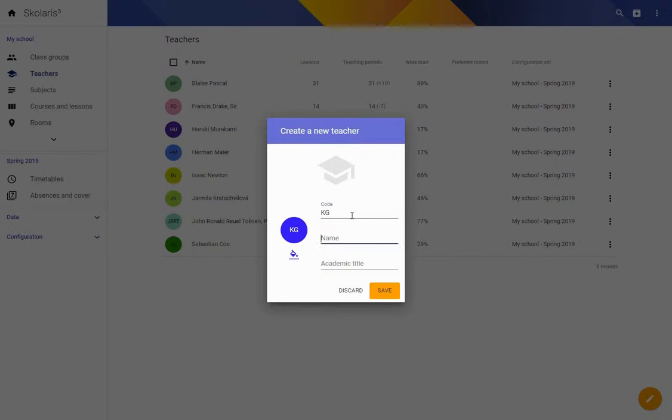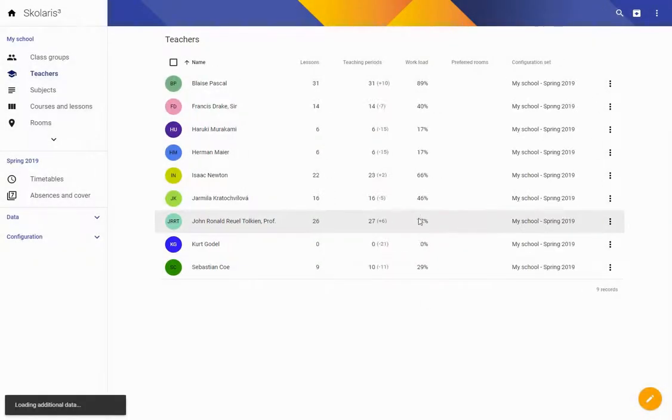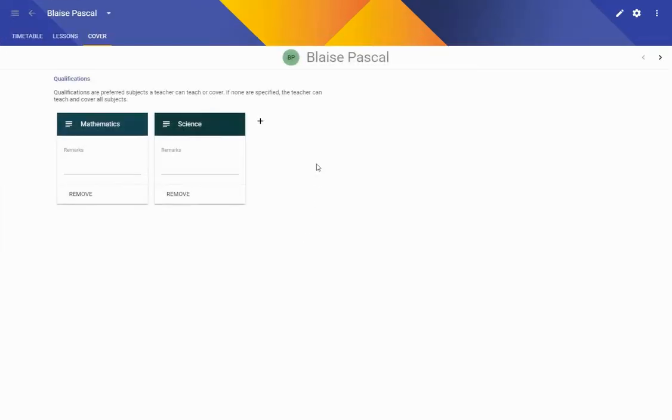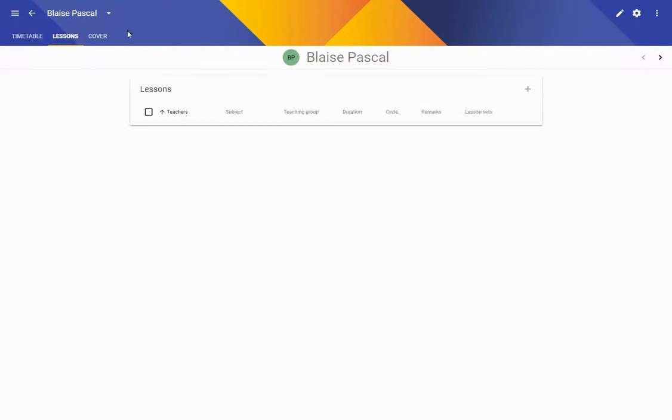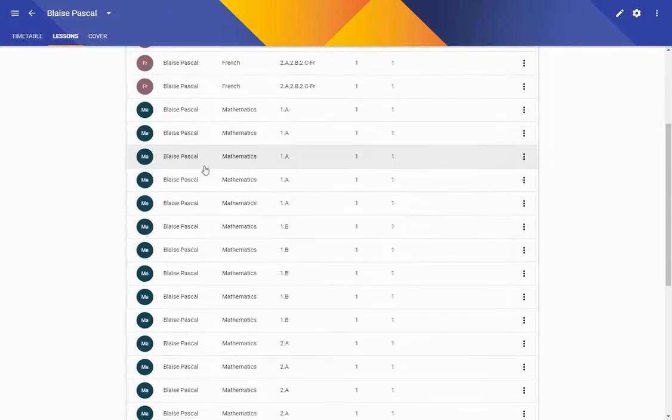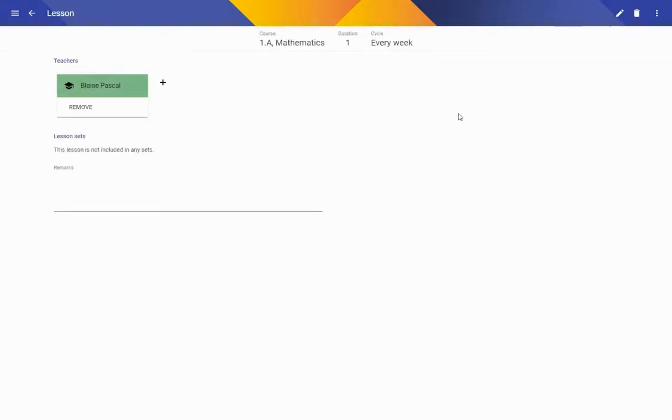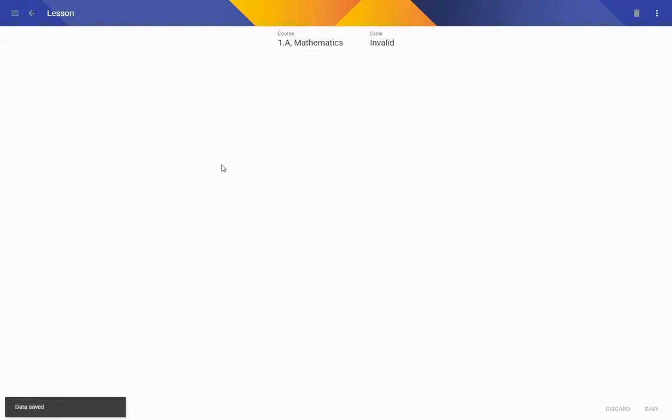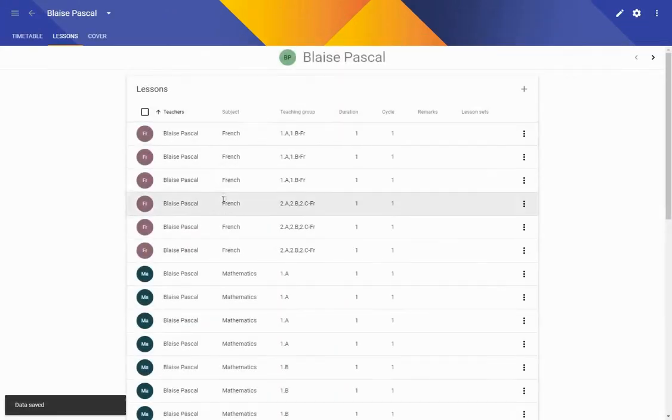And it's going to be Kurt Gödel. And we're going to take some lessons of Pascal, for example, for class group 1A. So I'm just going to change the teacher for each of them.